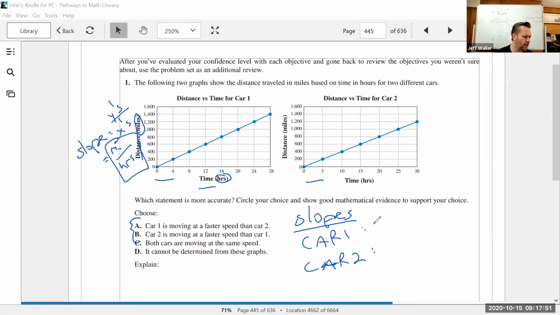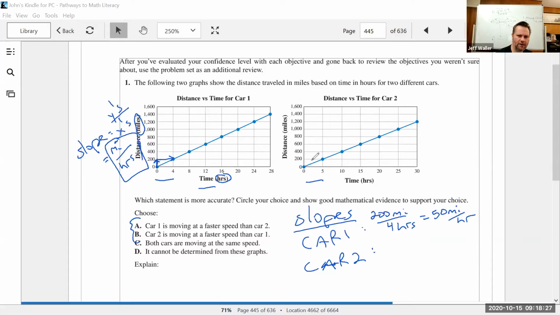So I think Tanya got this one started for car 1. What's the slope for car 1? How would you figure it out? You could actually use any point you want to, but I'd rather just start here. How much does it rise and how much does it run? 200 miles, 4 hours. I love it. 200 miles every 4 hours, which reduces to... well, no, wait, 200 miles... 50 over. I like it.